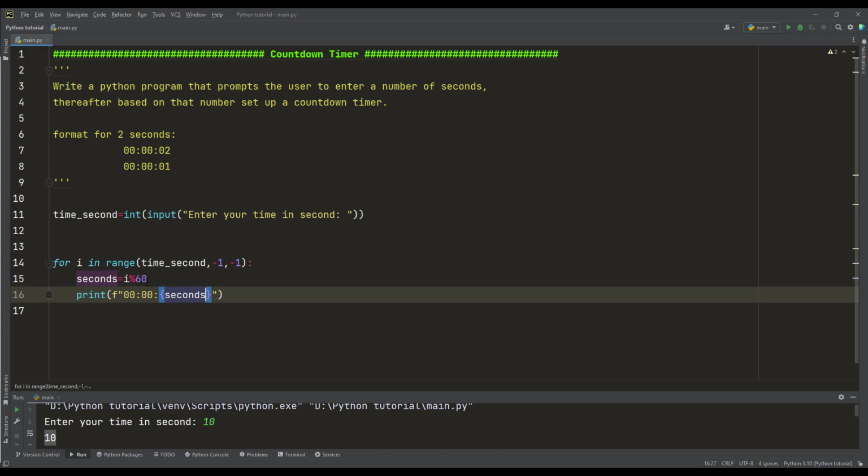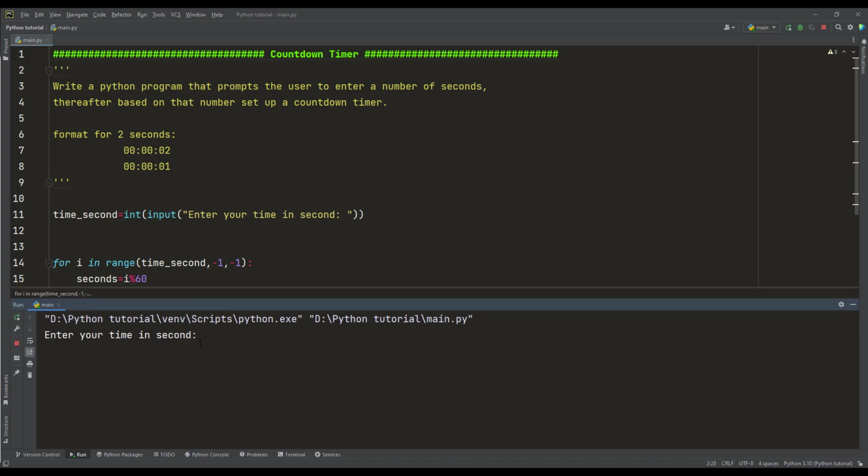Please go to the format specifier tutorial and see why I use 02. In general, I use 02 to pad only to two digits, because I don't need to show you the remainder of the division or the modulus. 10 modulus 9, for example, over 60 will be 9, but I want to add a 0 value before that. So this will add 0 before each single number because I want to keep the same format here. Okay, so let's try this.